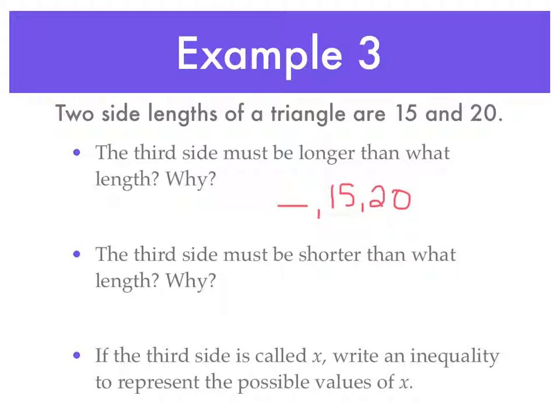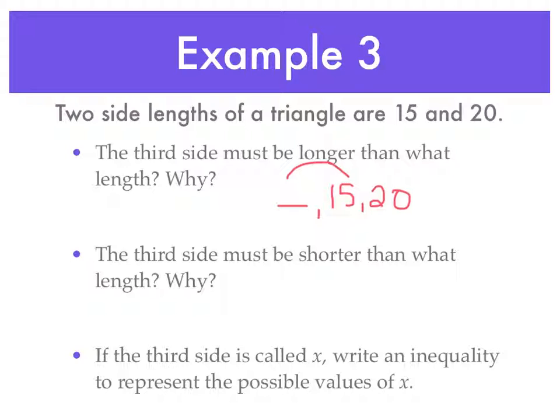Kennedy? 6. Okay, where are you getting 6 from? Because it has to be longer than the longest. I mean, 15 plus the smallest has to equal more than 20. Yep. Okay, so we need to be able to add this one plus 15 and have it come out bigger than 20. So I see where you're getting 6, because 5 is like my limit, right? So 6 would be the next biggest one. But is there anything that's bigger than 5 that's not 6, Blake?